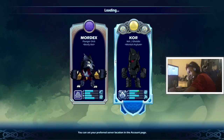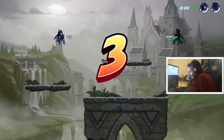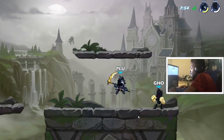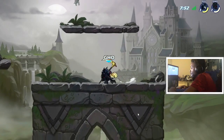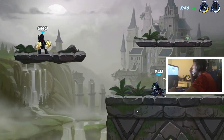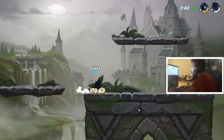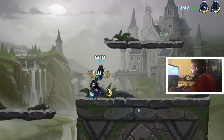Let's get it. Come on, man. Let's get a rematch. Maybe this is a better Mordex, you know what I mean? Without the skin, looking like a bot with no avatar, no frame, no nothing. All right, come on, get your guns. Let's see what you got. Okay, of course it's Scythe, because this game hates me. I'm just going to let him get his guns, all right? Can you drop your scythe, please? Fine, let's get it, man.